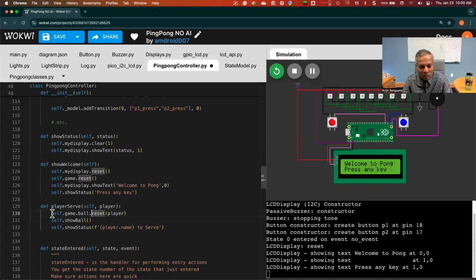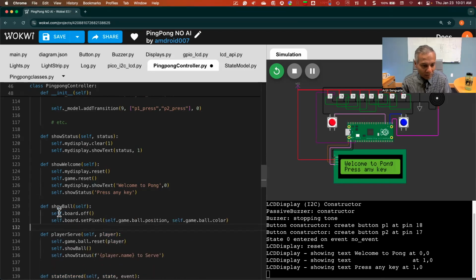When that happens, we're going to reset the ball to that player's position. So there are two players. When that player is serving, the ball goes to that player. So as I showed you, the reset for the ball takes a player parameter and puts the ball at that player's position. We're going to show the ball on the light strip. So what we will need is the show ball method.